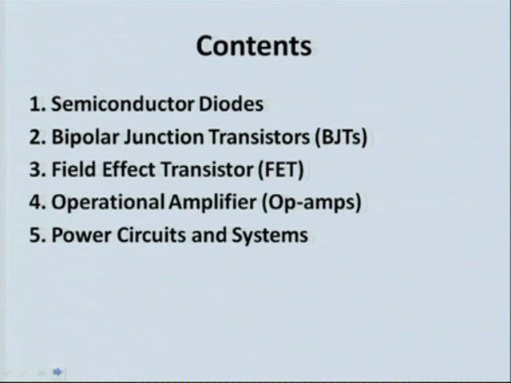The starting of this course will be with semiconductor, and then the course will proceed to discuss diode, transistor, then FET — that is field effect transistor. And finally, we will be discussing the power circuit applications like power BJTs and other types of power amplifiers. The course will be basically divided into 5 broad topics: semiconductor diodes, bipolar junction transistors, field effect transistors, operational amplifiers, and power circuits and systems. Under each of these topics, various subtopics will be exhaustively discussed.